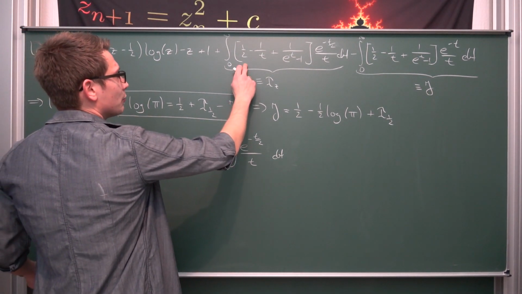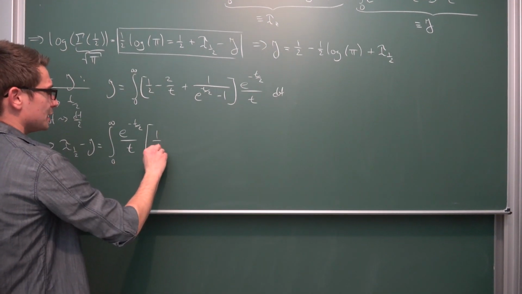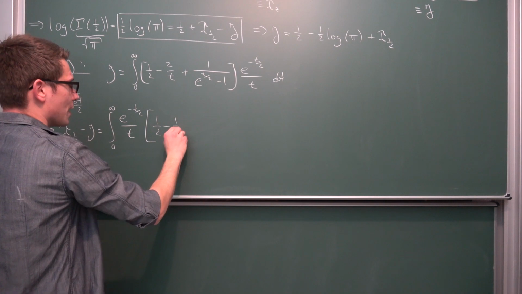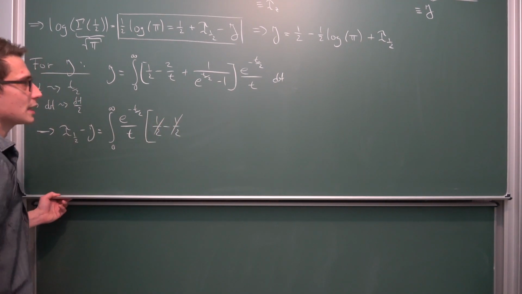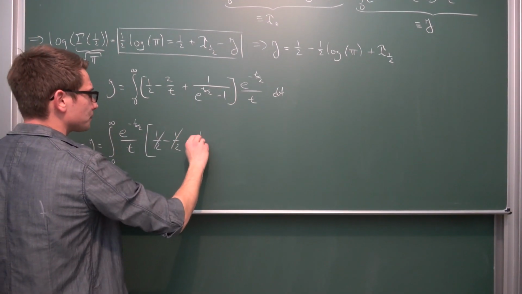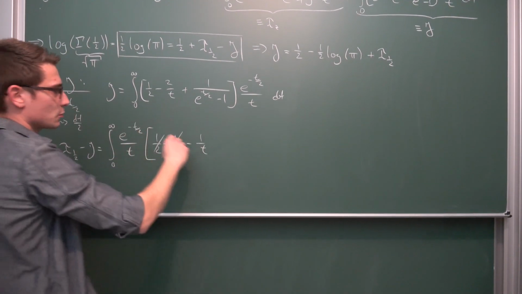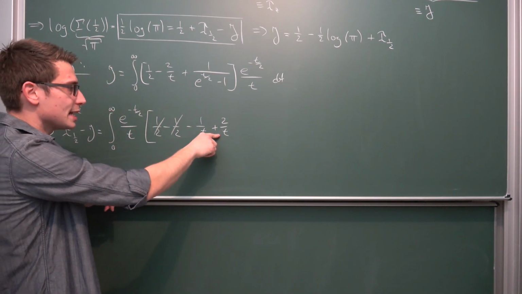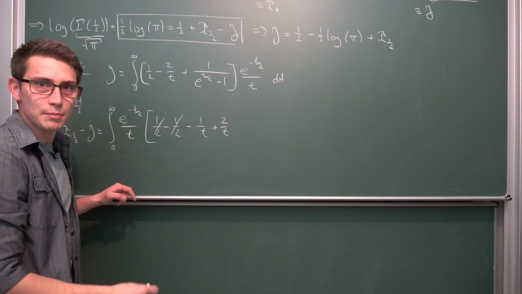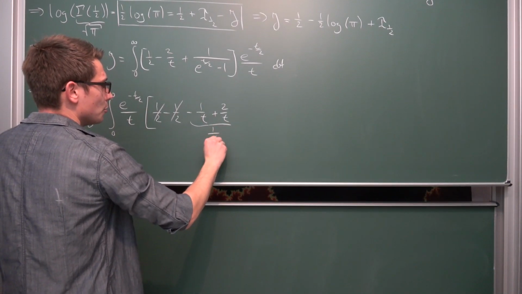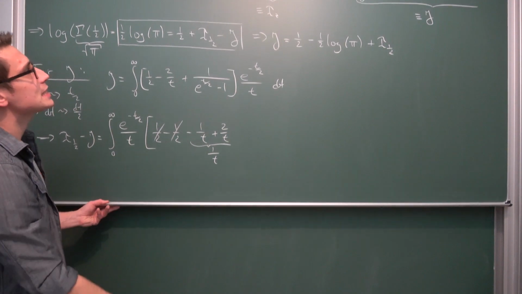So I of 1/2 is the same as 1/2 in here. And then minus j, the first thing of j is just 1/2, so minus 1/2. You're going to see those are going to cancel out. Next up, we are going to get negative 1 over t. And negative is going to turn into plus 2 over t. This right here is the same as 2 times 1 over t minus 1 over t. All of this is going to just turn into 1 over t overall. This is very nice.